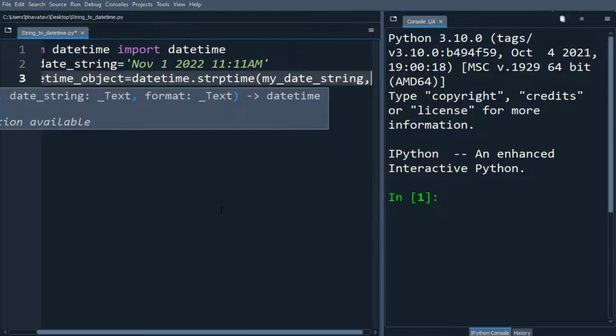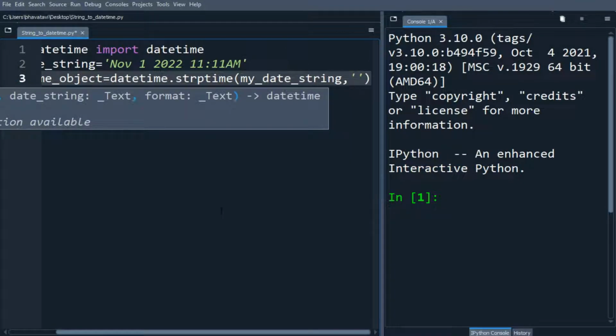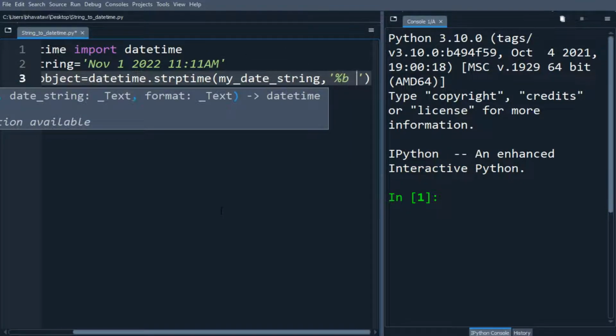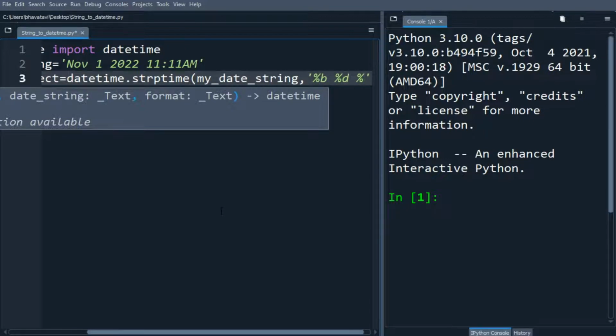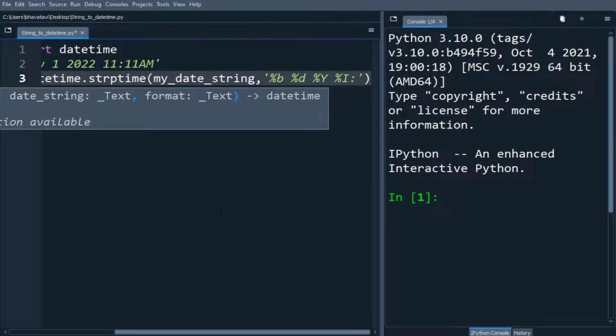And the format specifies %b and then %d for date and then %y for year. Okay. Similarly %I and then %M and then %p in lowercase.